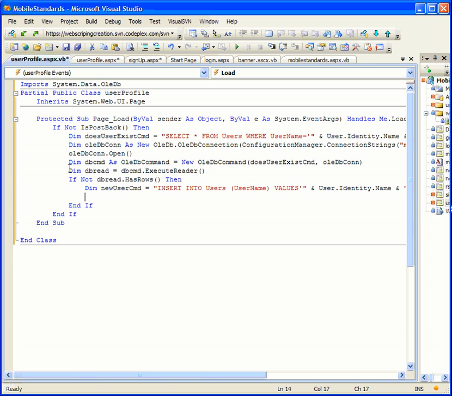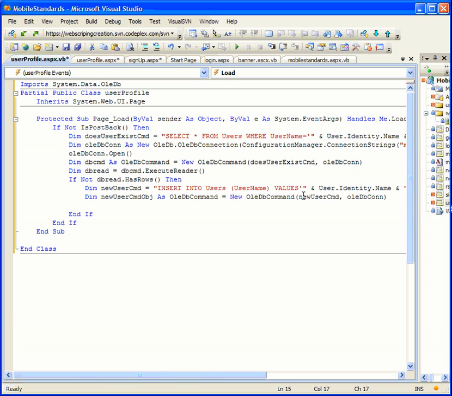Then again we've got this business of creating a db command object, so I can just copy the first part of this. Dim new user cmd obj as OLEDB command, and then the first parameter is the command string, new user cmd, and the other parameter is the connection object. Okay, so now we've got that in place.